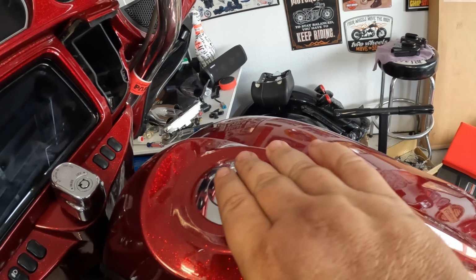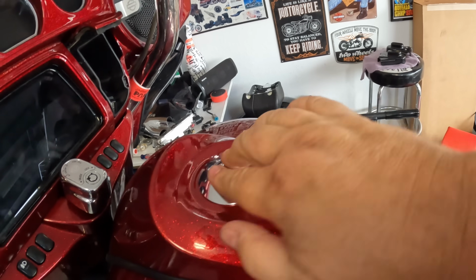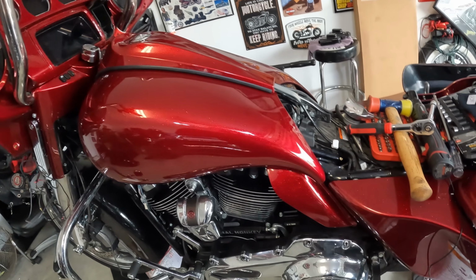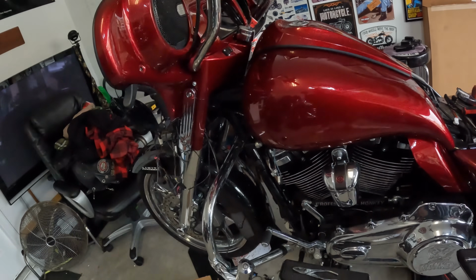This is the gas cap they include. One of those you turn, it pops up. And it's a gas cap. If you need more explanation, then I suggest there are other issues. Tank's on, mid-frame protectors, that's what they're called, stretch side covers, the bags, everything I've got except for the front fender.